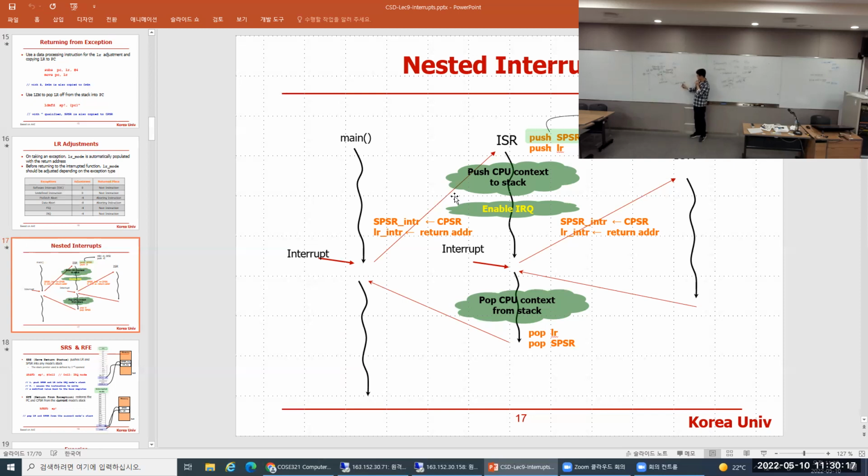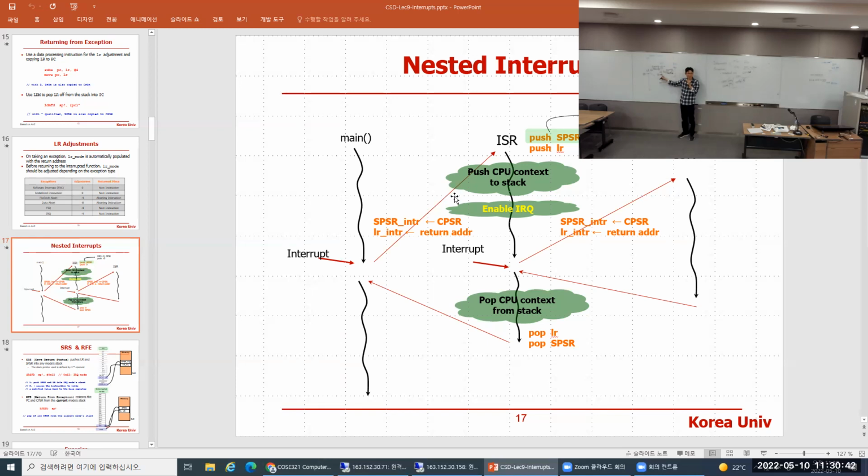LR will be saved into PC, right? So LR contains D. So you are going to this place and execute it. Then what would happen if you execute this code? Link register contains D, not A. It is overwritten by this operation.